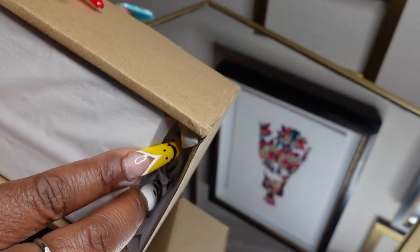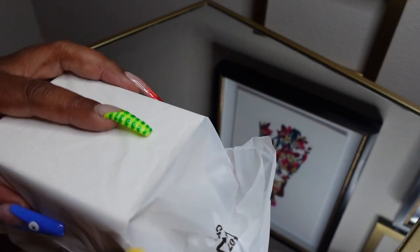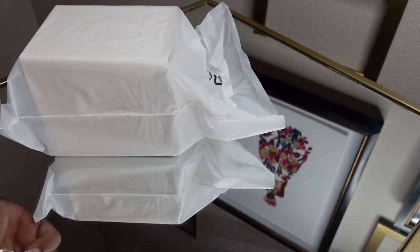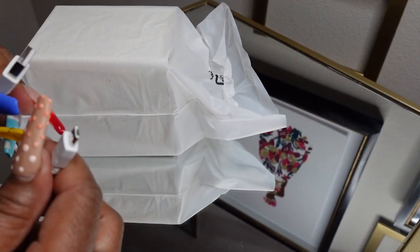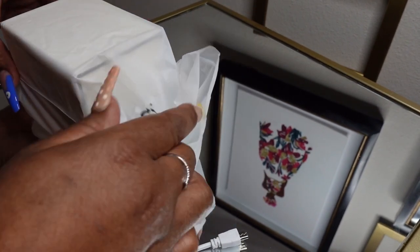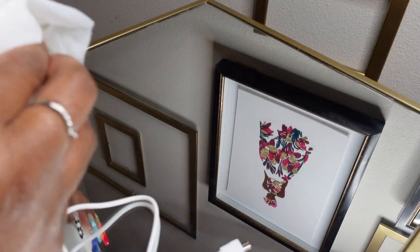Okay, yeah, it is smaller inside. So this thing is rechargeable, so it doesn't need to be plugged into anything to sterilize the bits. And that was another reason why I did select that one. I feel like that's a really good deal for $33. All right, so it's just in this soft plastic.